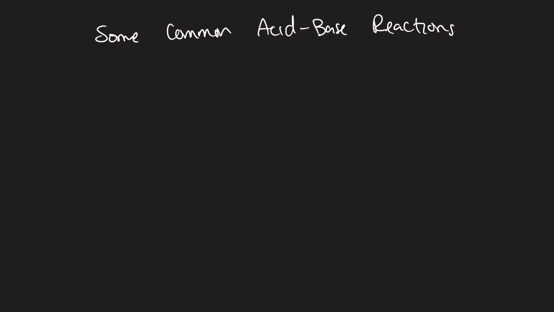All right, so in this video, we're going to look at some of the common acid-base reactions. There are some patterns that we see: if you have certain types of bases or certain types of acids, then you can expect that certain products are made. We'll go through about three different types, where if you notice that you have a certain type of reactant, either acid or base, then you could easily predict most likely what the products are going to be.